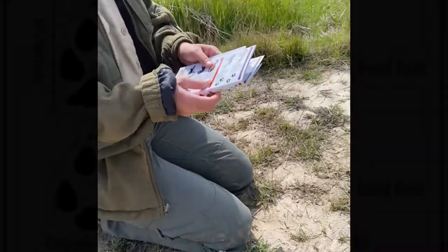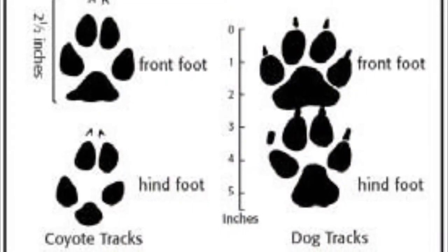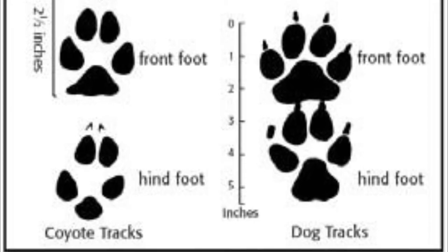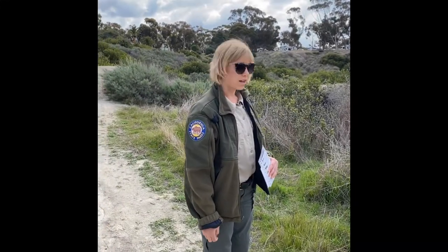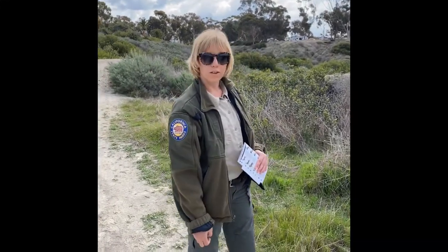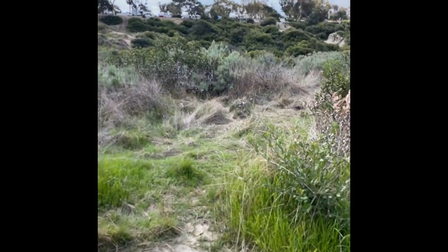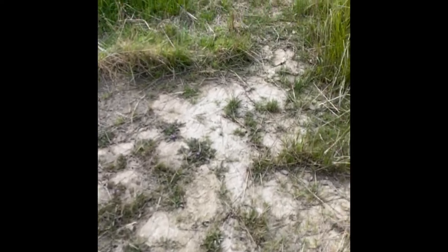To me this looks like a coyote track. Coyote prints and dog prints are often confused — compared to the dog track, the coyote print is more oval shaped and the claw marks are less prominent. Let's see if we can find any other signs of coyotes around here now that we've found some prints. Do you remember that concept of doors and windows? Do you see any doors or windows here? It looks like if you follow the coyote tracks you could maybe see a little trail that the coyote might have made.